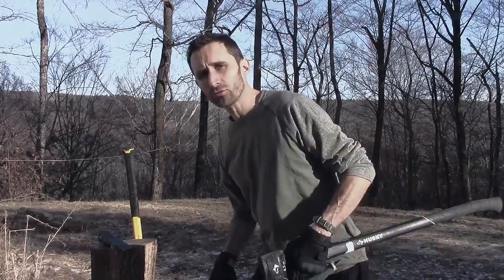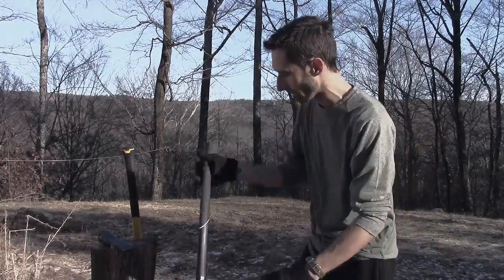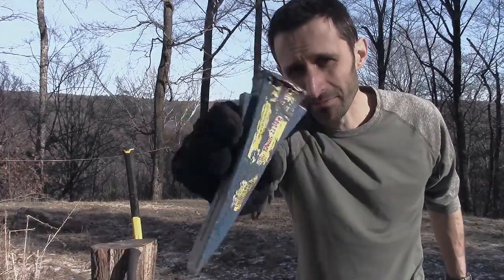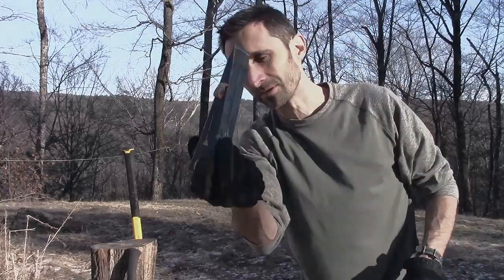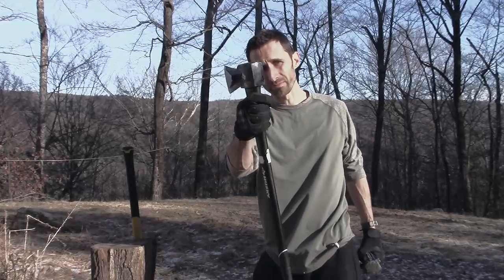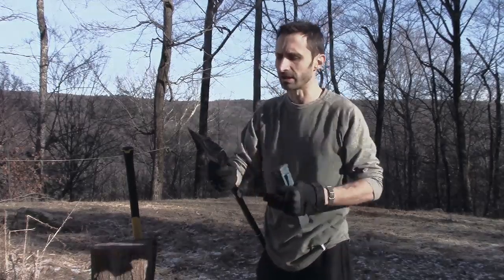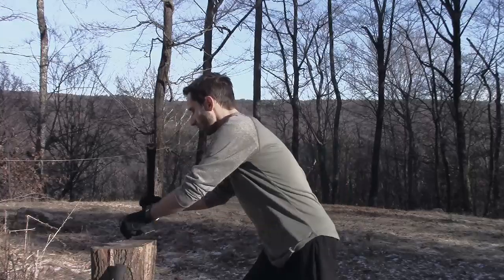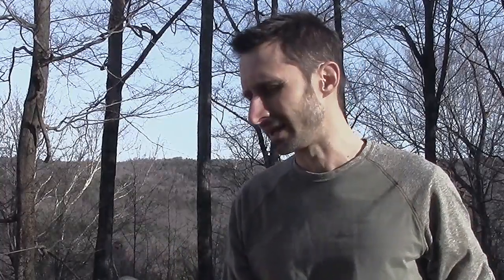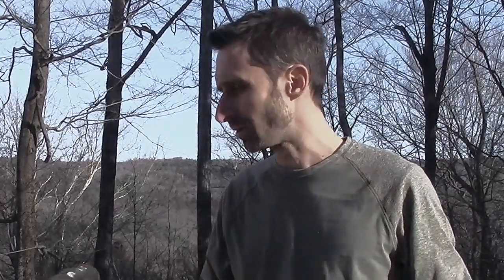Really great tool. The other tool we're going to be using, in case this thing doesn't work very well, is a splitting wedge, which is just a piece of metal like this with these little kicks off to the side. To drive the splitting wedge, you could use the backside of your axe, if you've got a nice flat backside, or I'm going to be using a 6-pound sledgehammer. I think 6 pounds is a good weight for me because heavier than that would just be unwieldy. I'm not a super muscular guy, so 6 pounds allows me to have a lot of control going down.